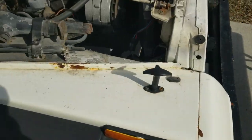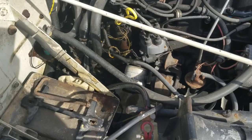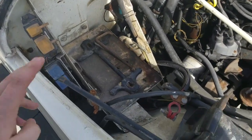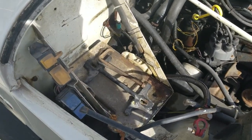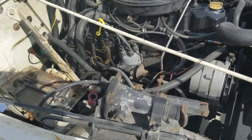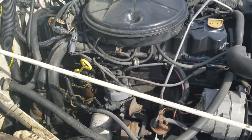So I'm just going to triple check everything, get started on moving that, and I'll show you when it's wrapped up. Oh, and I got a new battery I need to put in here. I'm going to clean this out while it's out of here, install the new battery and all that. So yeah, more to come in a little bit here.